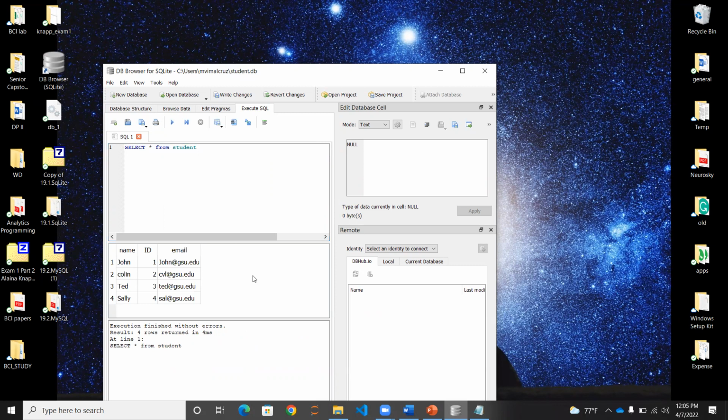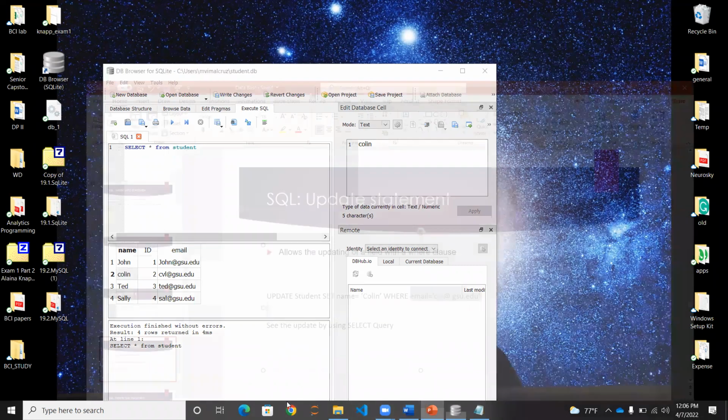Most languages are case sensitive, but SQL is case insensitive. Did you see that the Colin spelling got updated? COLIN. Whatever we have given inside the update, we can see the update is getting executed. Okay, that is how the update command works.